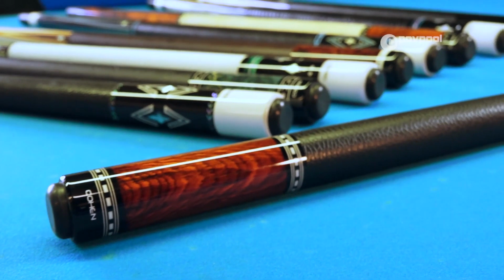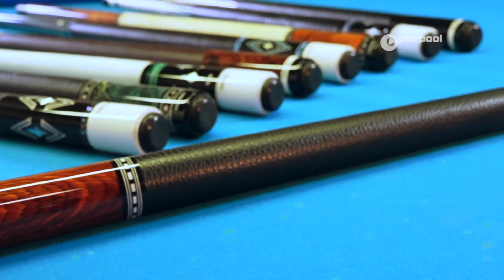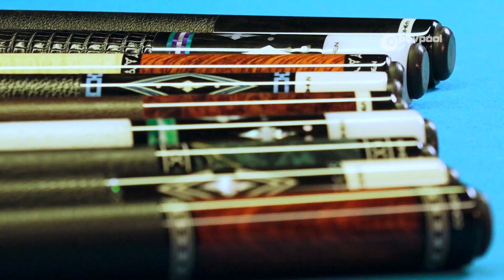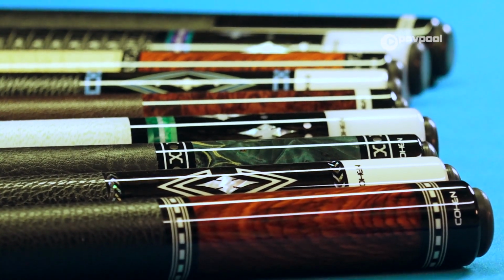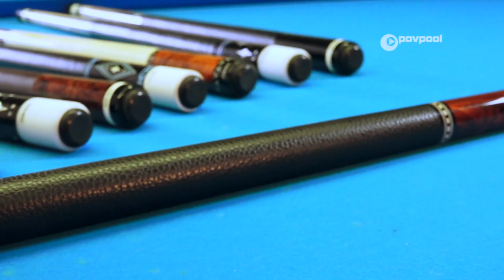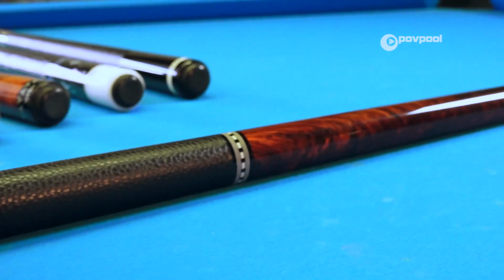I like to try to make a cue that plays as good as it looks, you know. Playability is my number one priority. I am, however, known for the look of my cues. The constant question I always get from customers is like, how do your cues hit? Which is somewhat difficult, because typically every time someone asks me that, they want me to compare it to someone else.